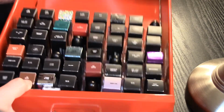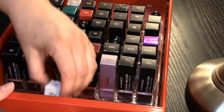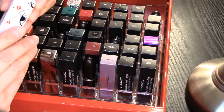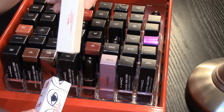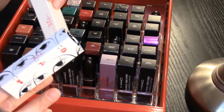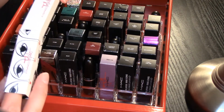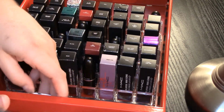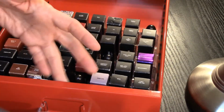All right, so you can see in the bottom here, I have a couple of little lipsticks. These are the, oh my gosh, what's the name of the other ones? These are the MAC Toledo, or MAC and Toledo collaboration. So they have an external package, and then you have the internal package. If I removed this part, they would fit in these, and then I could just adjust them around. But I like the sleeve, I like the packaging. I just don't want to do anything with that yet, so I'm going to leave them here because also it keeps these lipsticks from going underneath the lip of the drawer.